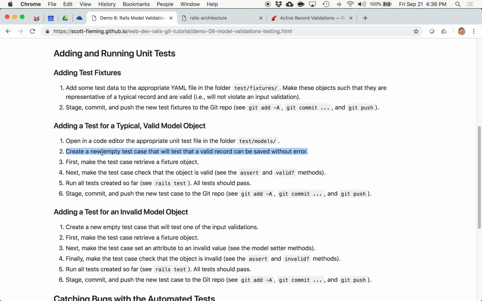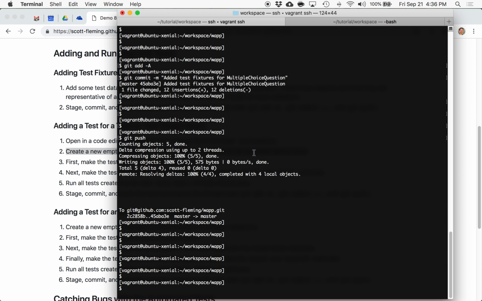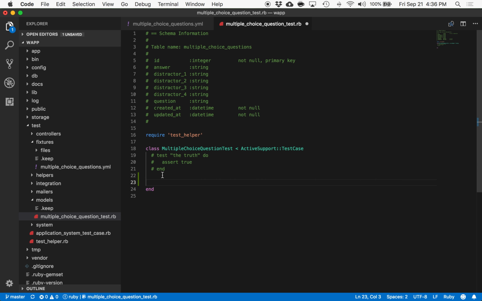And so let's create a new empty test case that will test that a valid record should be saved without error. So we'll call this test, and then the test is kind of an interesting way they do this.